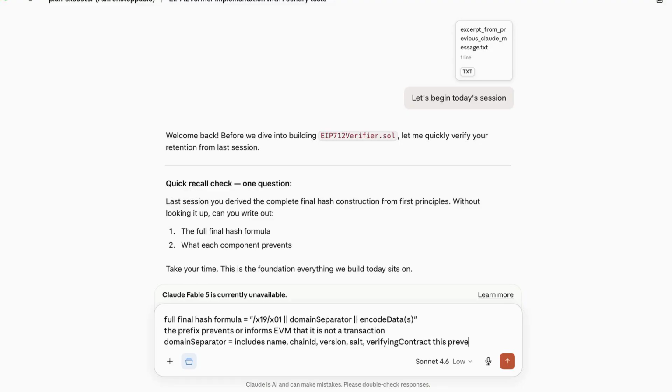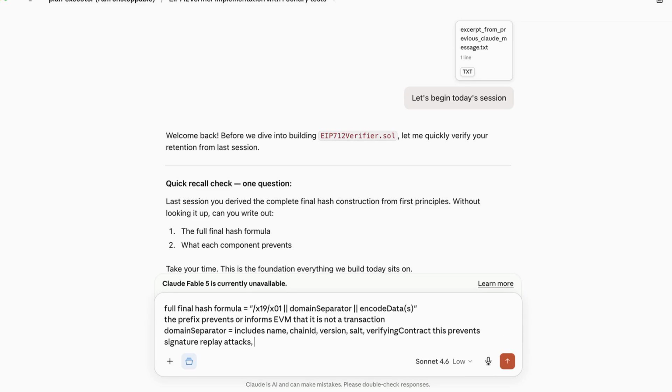Verifying contract prevents signature replay attacks using the same signature for EIP-1191, within the same signature, by the use of version.